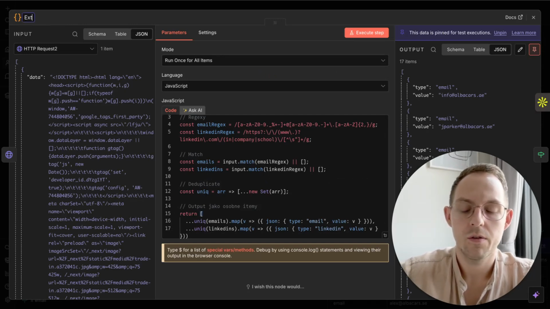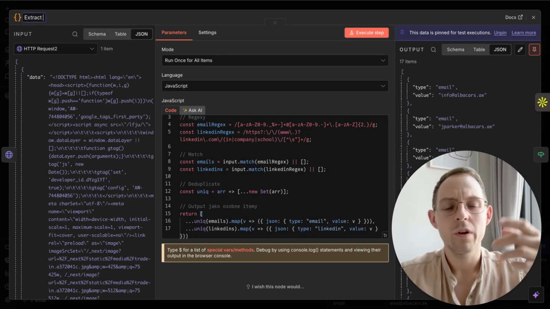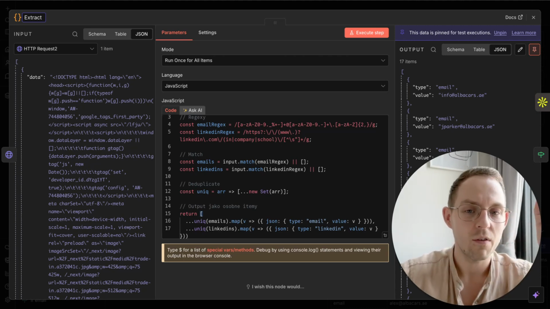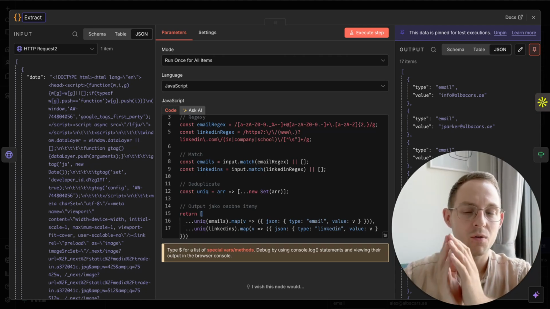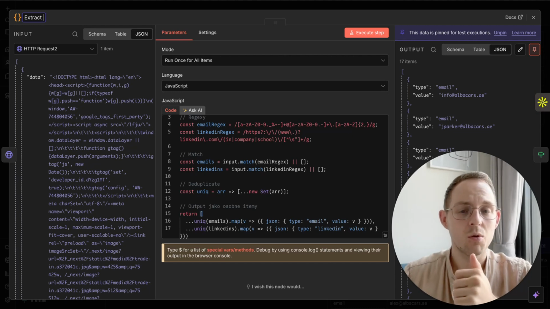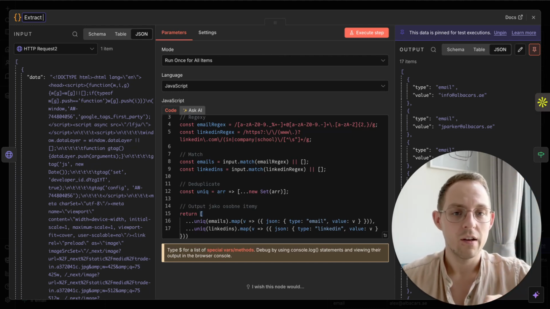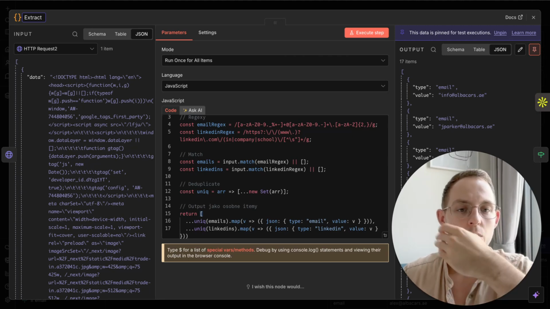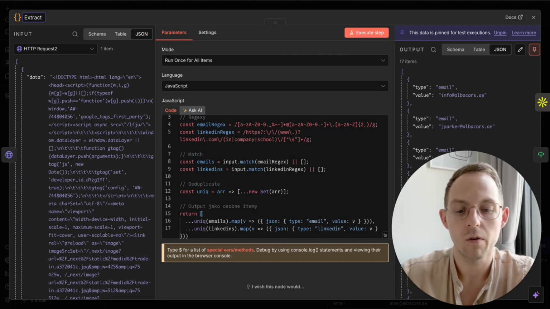Let's change the node names. Sometimes I do it on the way, sometimes I will do it after. It all depends, and I don't have a pattern for this, but the most important part is to change the name and to also make some kind of sticky note about what's going on, so that when you come back here, let's say you are not using it for a month because you got the lead from another source, you know what's going on here.